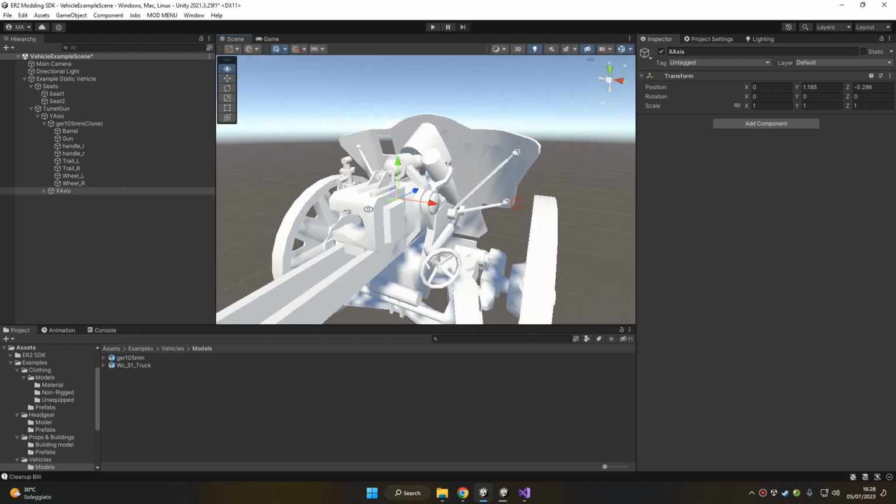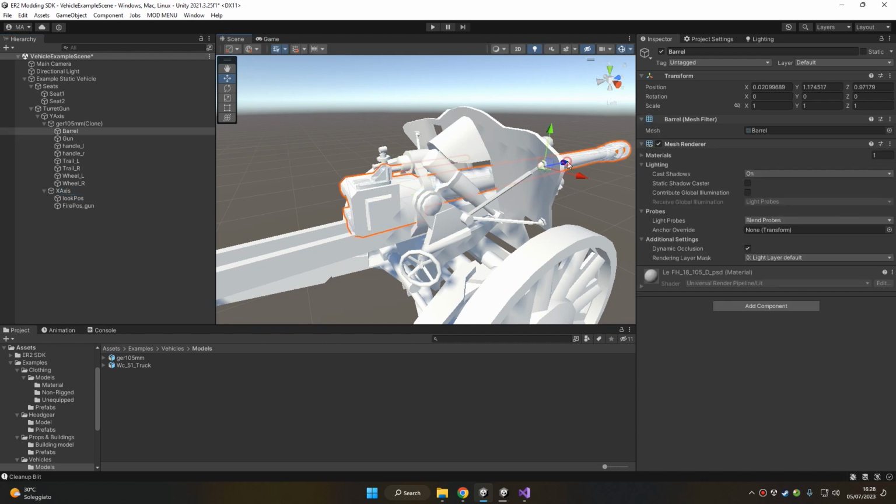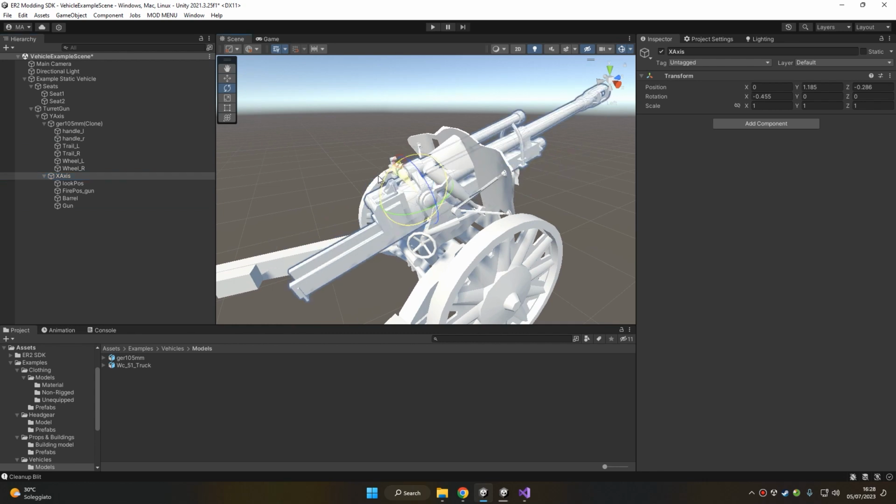So the position can be something like here. And now we can rotate this up and down, but we want our mesh to follow this rotation. So what we can do is to take the barrel and the gun meshes in this example and drag and drop them inside the x-axis. So now if we rotate the x-axis up and down, the meshes that are inside it will follow it.